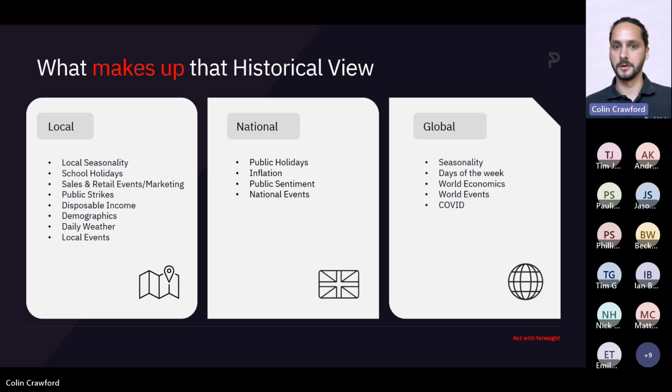Finally, we can look at what's going on in the world around us. There are some things that are just completely outside of everything going on within the UK. That's just like days in the week, the seasonality, the seasons of the year, world economics, and then big events in the world like the war in Ukraine or COVID. And again, all of these sorts of things impact the way people behave and the way people interact with businesses. So what we're trying to do here is say, given all of this information, we're trying to build a context of what is going on at a given location at a given point in time.